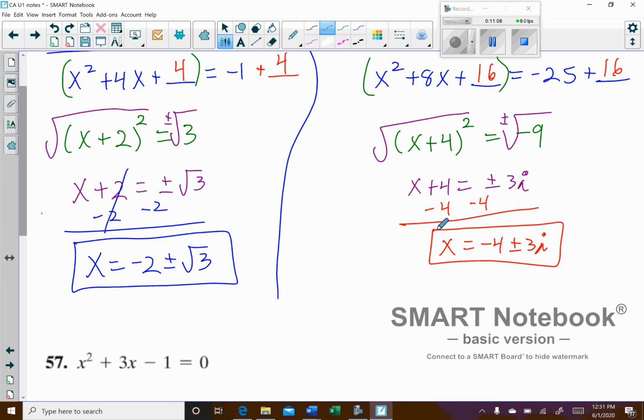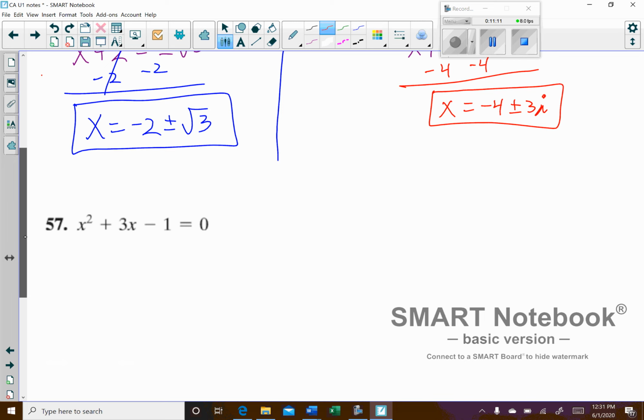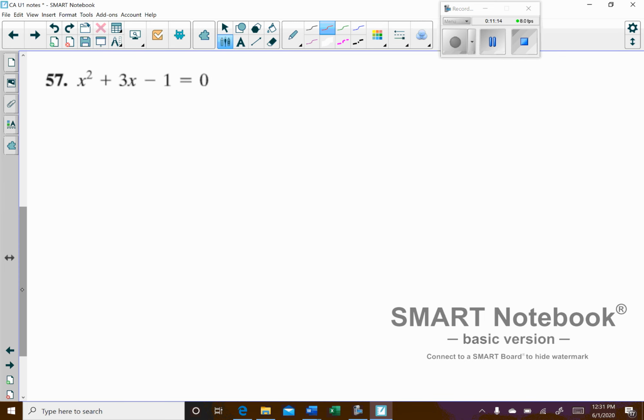Okay, I have one last example we're going to look at, and I'll just tell you up front, this one's going to be a little messy, and it's kind of done on purpose to prepare you for our next lesson, where we'll look at another approach that we might want to use. So by the way, completing the square, we've been solving equations. It's used for other purposes, especially in pre-calculus. So this is a skill that you'll use in other courses. For this course, it's more for investigating and seeing how it can help you solve equations, but it does have other uses. Okay, so starting on this one, I'm going to start by adding 1 to both sides.